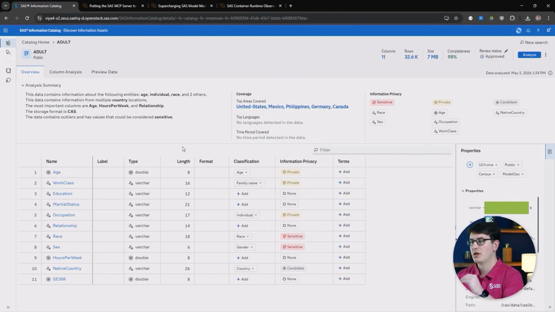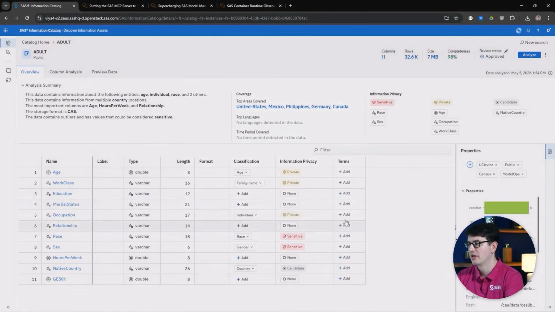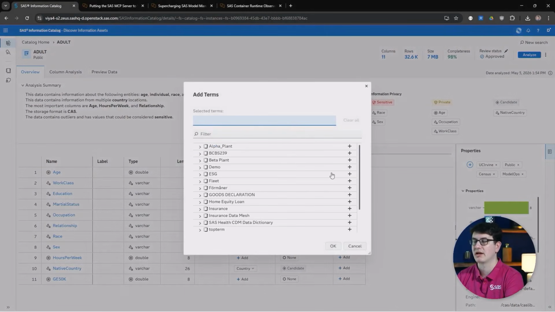And then we can go look at the table where we can see instead of semantic type, it's now called classification. And in accordance with that, it's no longer called remediation, but now reclassify if you want to override what has been assigned here automatically. And then you can, of course, also add to columns that don't have anything yet. And on the right hand side, you can add business terms nicely from within this UI.